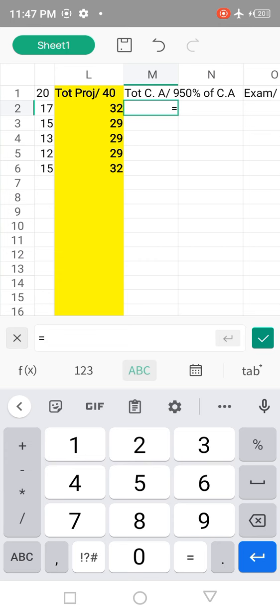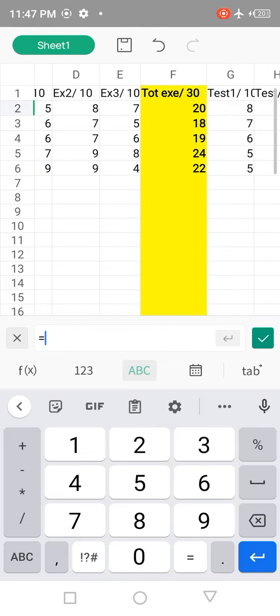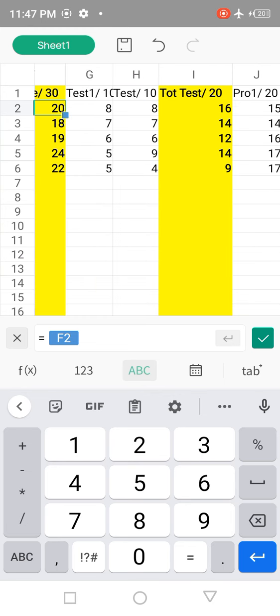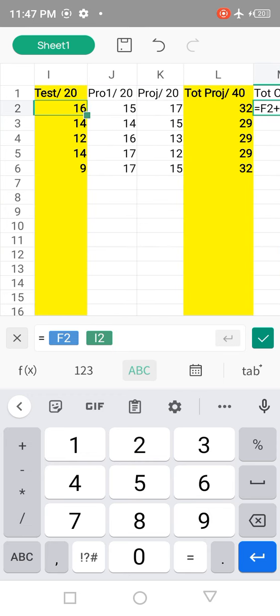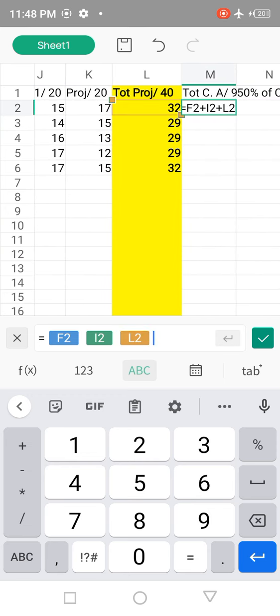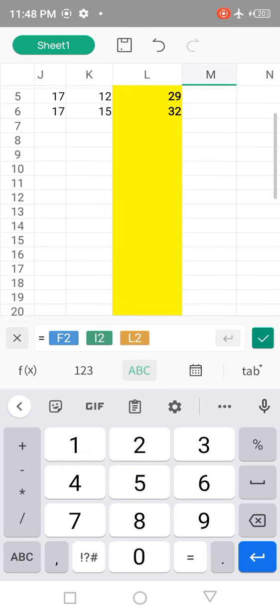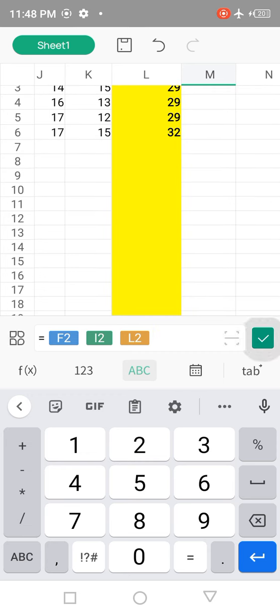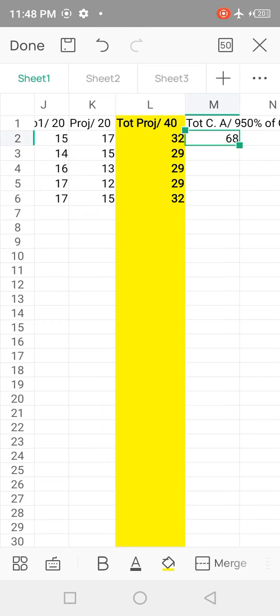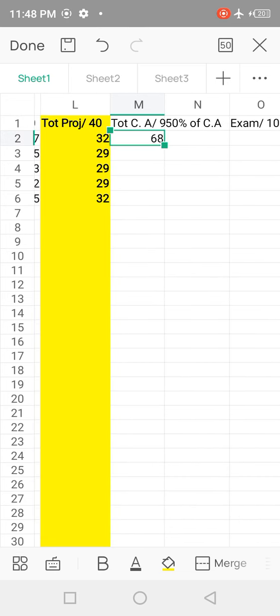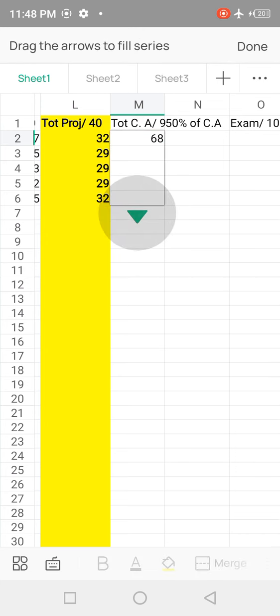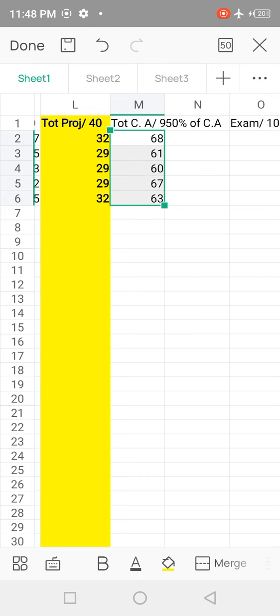Now we are going to add. Remember, this is the total cumulative, so we are going to be adding the subtotals. So the first one, 20, then we press plus. Good. The second one, we press plus. Then we go to the third one. Then we press the tick sign. Now it's done for us. So now that it's done for us, we can select, press and hold and drag it down. Good. It's done for us.